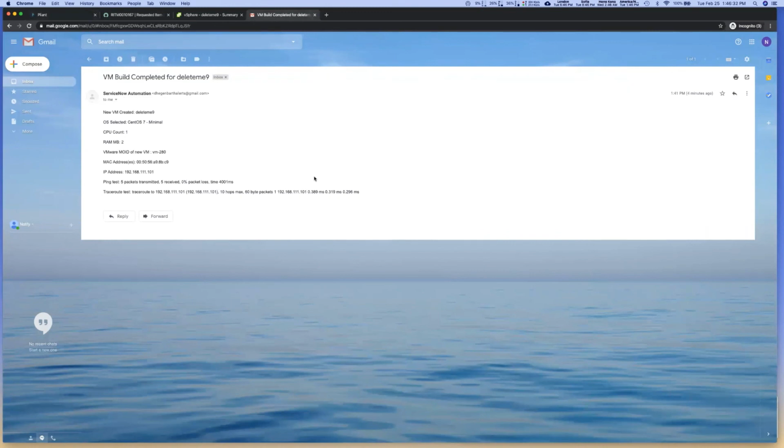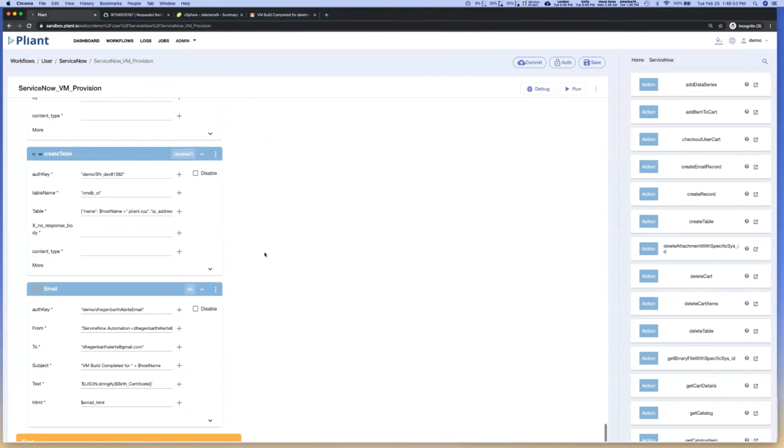So that's a drag and drop workflow that basically we put together. Probably took us a couple hours tops. We used a couple of building blocks for BIND. We use a couple of building blocks for Infoblox to go get the next available IP address in any given defined network in Infoblox. And then we use the VMware blocks to build out the virtual machine. And lastly, we use this email block to send the email out the door.